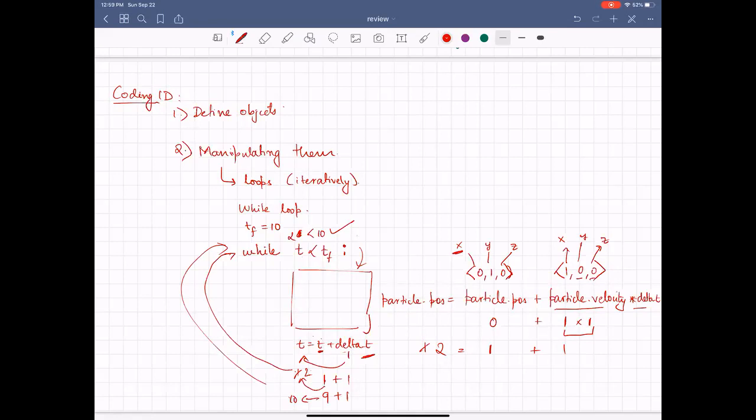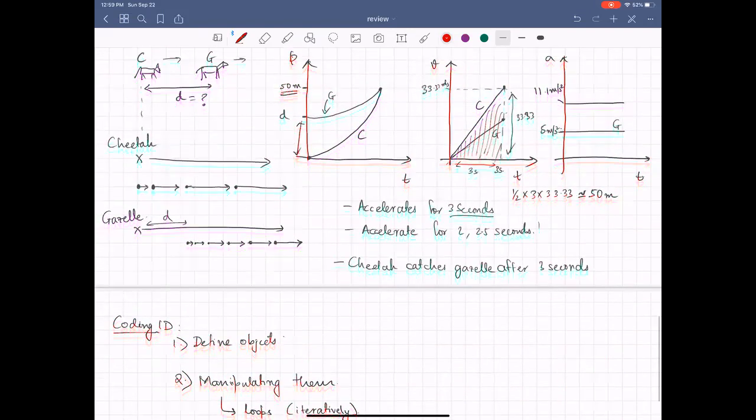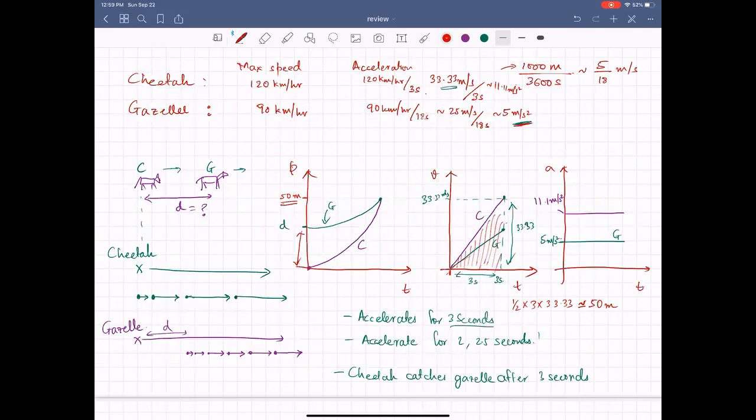There was another question saying, what was the max velocity for the Gazelle for the previous example? So I think we went over that. Oh yeah, I think I just said it in words. We're calculating this particular scenario, after making this assumption that we're going to deal with the acceleration for the entire period of time of 3 seconds. Then I can actually calculate what that velocity is.